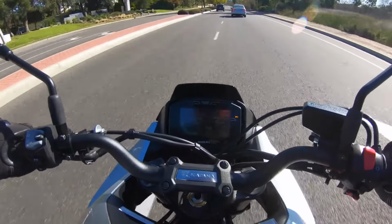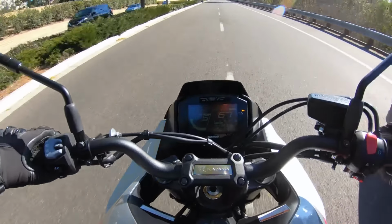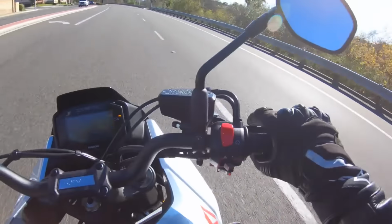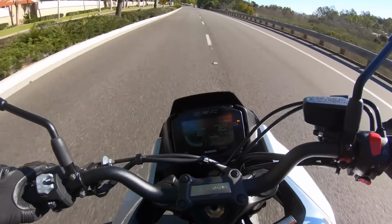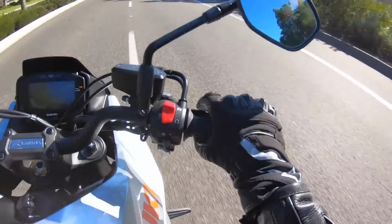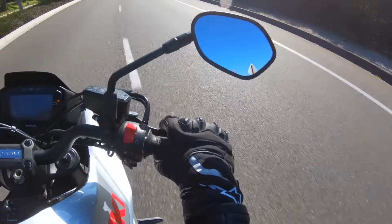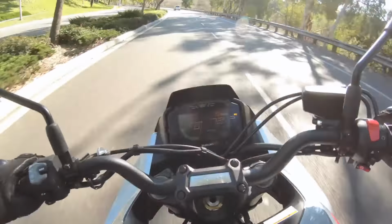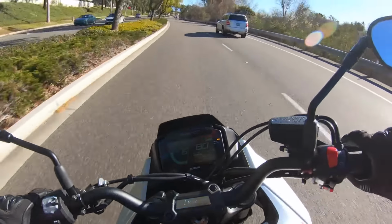Love how much torque this engine has. It makes it really easy to get off the line. Manual cable-actuated clutch. When this motorcycle was brand new, the clutch was a little stiff, but now that we have a little bit of mileage on it, it's broken in very nicely. The clutch requires a reasonable amount of hand strength, but I'm not going to knock that, because at the same time it has real good feel. Suzuki always puts good clutches in its street bikes. Of course, this clutch has slipper functionality, so if you downshift in too high of a gear for the speed you're traveling, you can avoid any rear wheel instability.